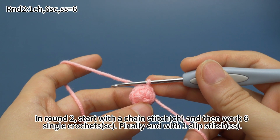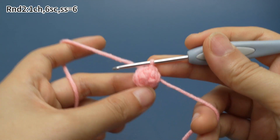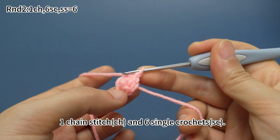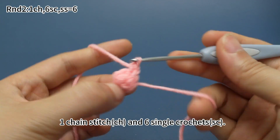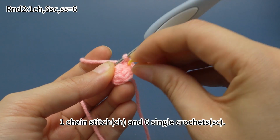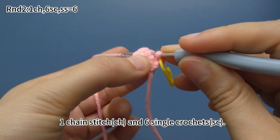In round 2, start with 1 chain stitch and then work 6 single crochets. Finally, end with 1 slip stitch. Let's start. 1 chain stitch and 6 single crochets. Also, mark the first stitch. Continue to work 5 more single crochets.